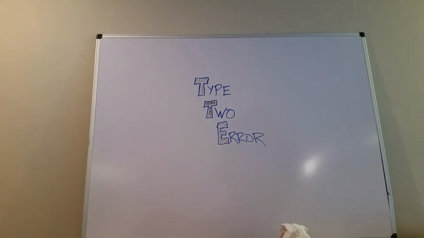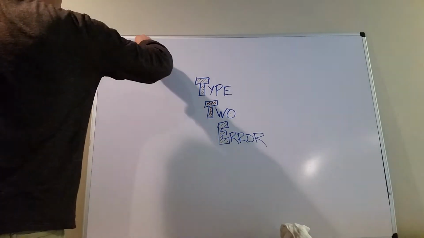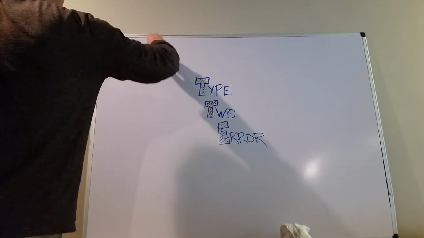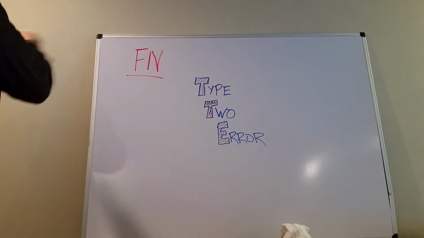Hey everybody, this video is going to be an introduction to type 2 statistical error. We just did a video on type 1. This is its follow-up sister. Type 2 error is very important for boards. There are a couple of tricks to realize about it, but the big gist about type 2 error, especially when you've been watching the rest of our videos, is that this is a false negative error. So type 2 error is a fancy way to say you had a false negative.